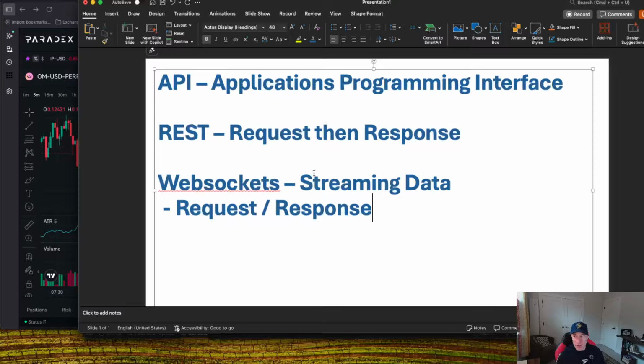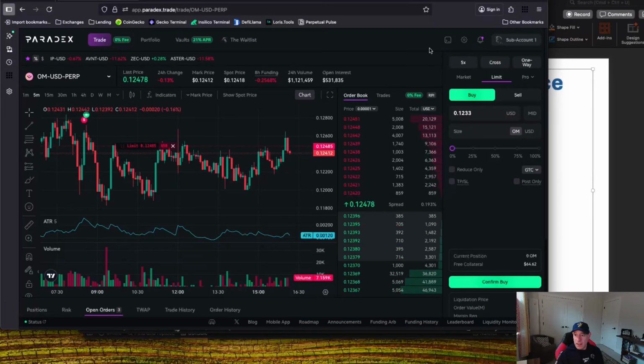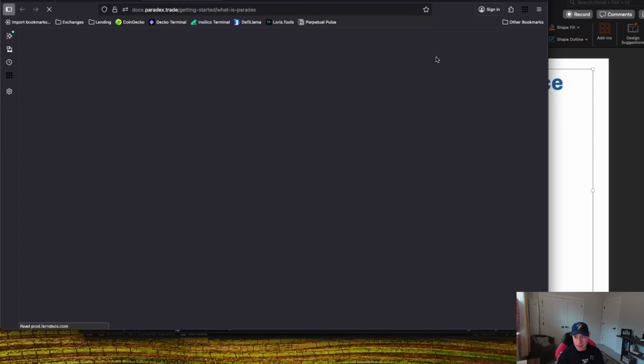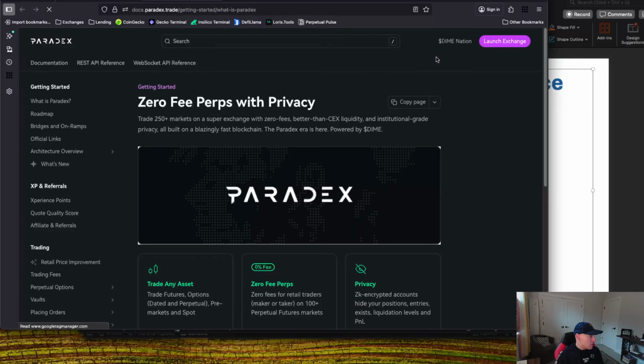Let me show you what this looks like, at least on Paradex. It's pretty cool. They have a documentation section where they have all their APIs and the functions that those APIs can do laid out pretty clearly. If you go to their docs, they have two sections here.